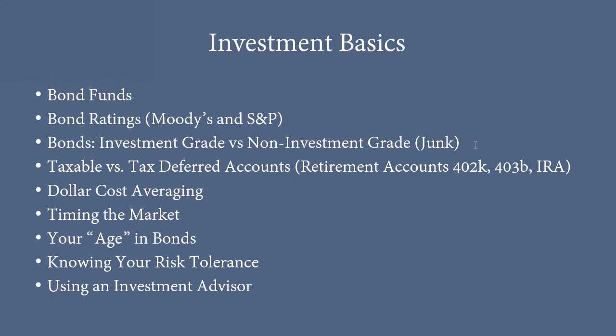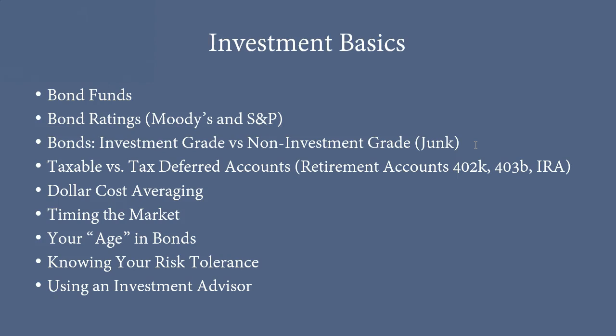But with your age in bonds, that rule of thumb is, if you're 25 years old, you would want to have 25% of your portfolio in bonds. The rest of it you're going to have in equities and stocks through those indexed mutual funds. So 75% in stock mutual funds and 25% in bonds. Why? Well, bonds are going to be your tried and true, boring. They're not very exciting, I'll get that. That's why people don't like them, but they just kind of plod along and make their money, especially those investment grade ones. So those are the stabilizers of your portfolio.